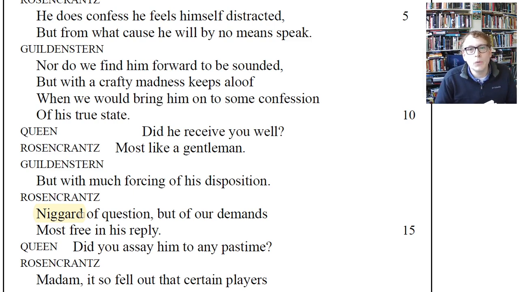So this word simply in Shakespeare's time meant stingy. We replace it with stingy. And in cases where we need meter, it still has the right syllable count. It works well enough. Just say stingy. The N word that we do not say did not exist in the English language in Shakespeare's time. This word just simply means stingy. So in this case, Rosencrantz is saying that Hamlet was stingy of question.